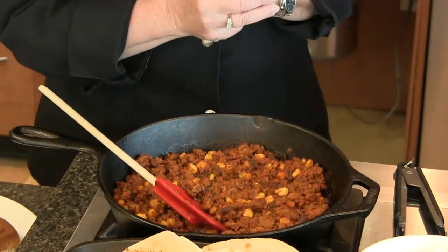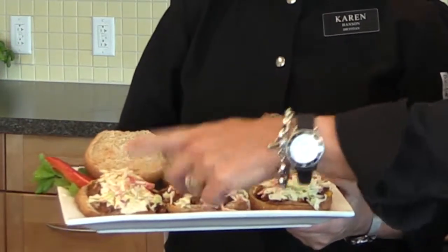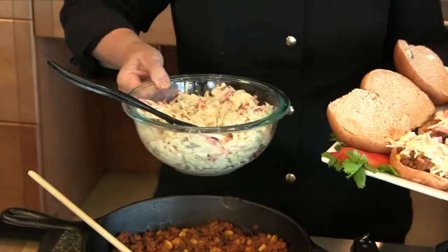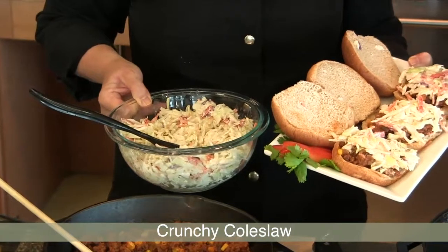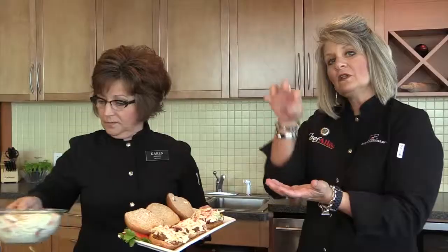It's got a lot of tomato in there and just a smidge of chipotle in adobo sauce for smokiness. What a beautiful finished product. What I like about the recipe is the smokiness of the meat, the crunchiness of the coleslaw, and then your bun. You can also serve these as a bowl — a neat thing at a tailgate — just put your filling and then top it with your slaw. It's a super versatile recipe.